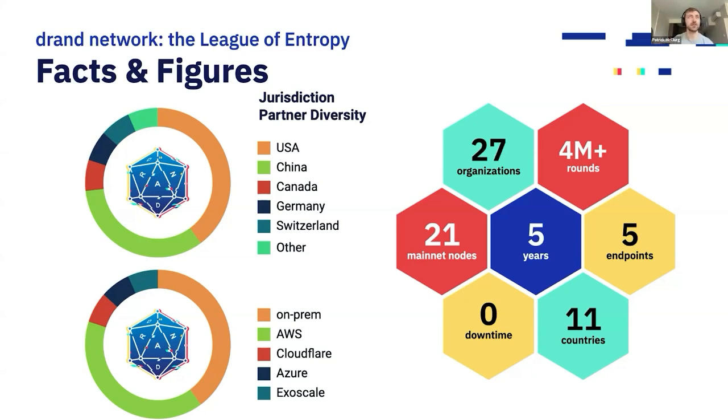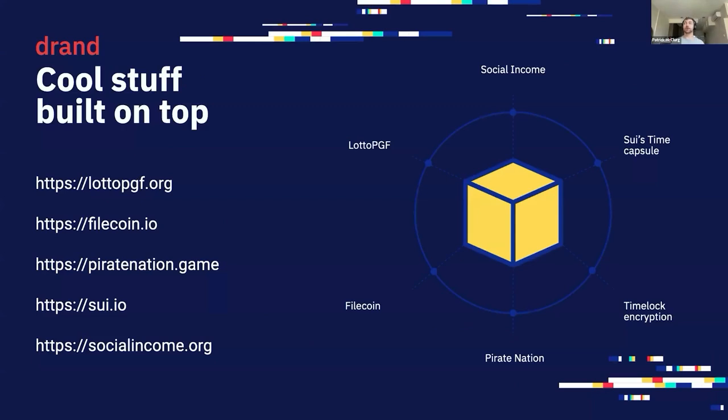So it's pretty nice. Some cool stuff that people built on top. There's actually loads. I haven't captured it all here, but some highlights perhaps. Very recently, one of our community members, Kevin Charm, released Lotto PGF, which is live on, I was going to say Ethereum, but actually I think it's Arbitrum.